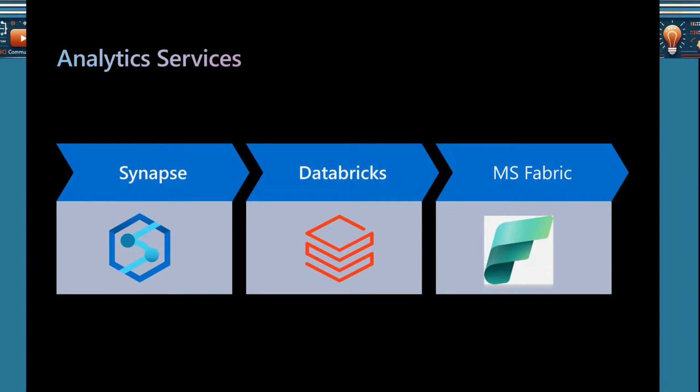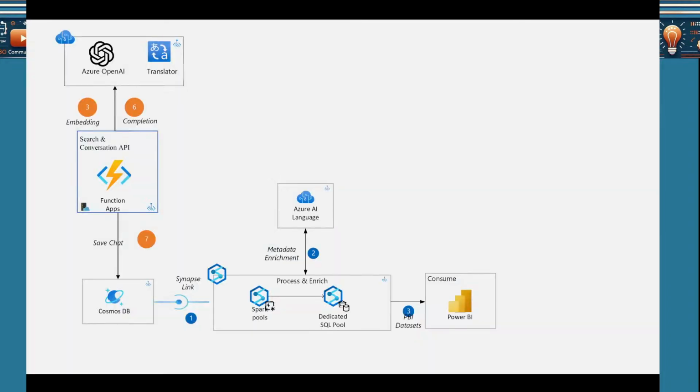So that's the other piece that I want to cover. If I put back the architecture and remove the vector side, this is the application that we were talking about. From this application, I say save chat. We all agreed that we save the chat, maybe in Cosmos DB. From there, now I have data in Cosmos DB, and there can be two parts.